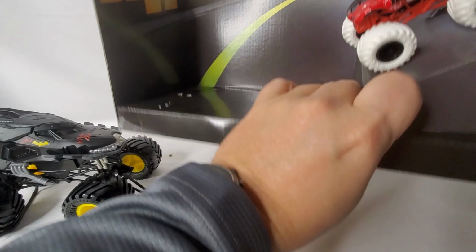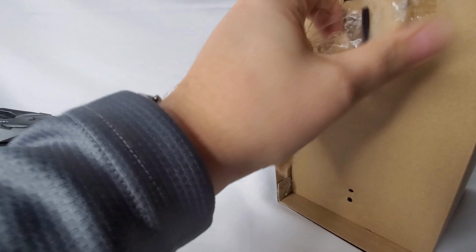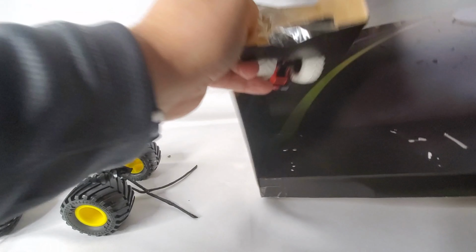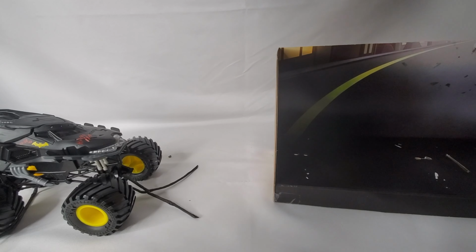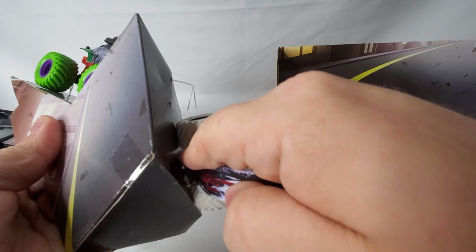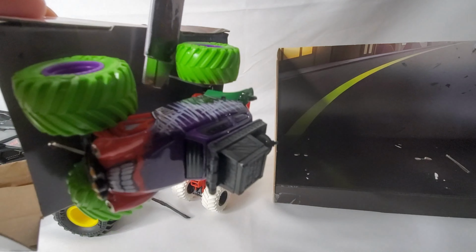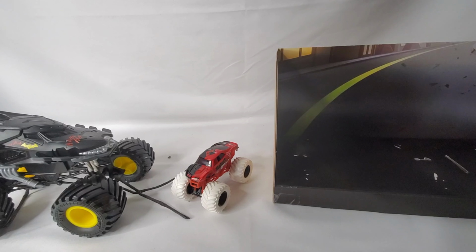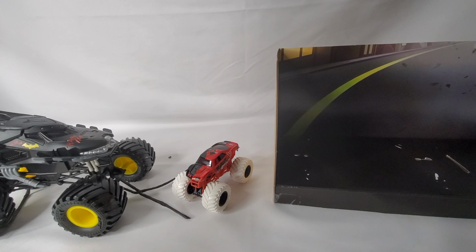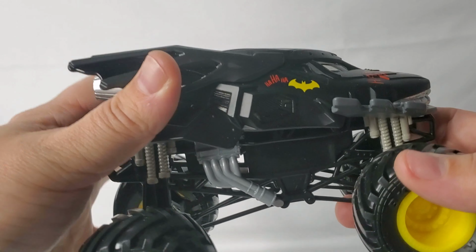But let's talk a little bit more about this specific set. This set features realistic graphics and details, including official BKT tires and a stylized chassis. Now, for someone who's not a car person, that doesn't mean a whole lot, but I did notice the BKT tires, meaning I assumed they were some sort of brand, specifically because they were, in fact, labeled on every single tire. They are present on all three of the vehicles, which is cool to see, I guess, for Monster Jam fans or monster truck fans.